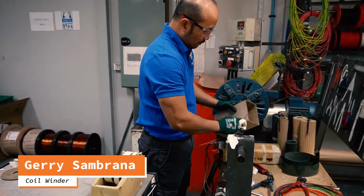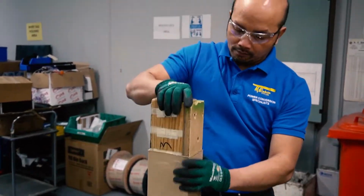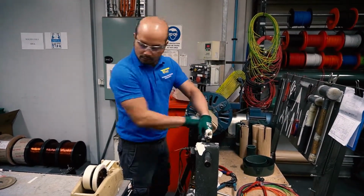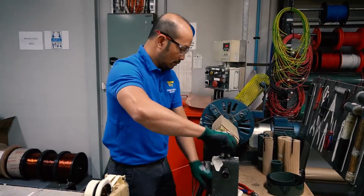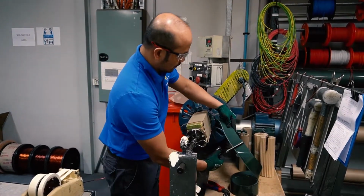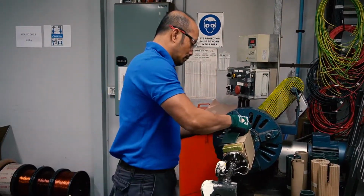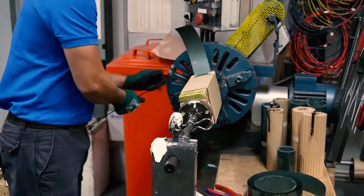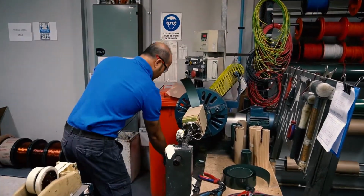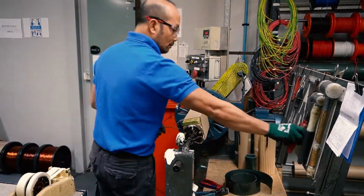Okay, the first thing I did there is basically I made the polymer. Then prior to starting the job, I gathered all my materials, cables, insulations, and then I load up the polymer to the mandrel, and then load up to the machine. Prior to that, I load up some of my copper wire already there. It's the copper strip and the copper wire. I'm using a 3mm copper wire and a 10 by 4 copper strip.